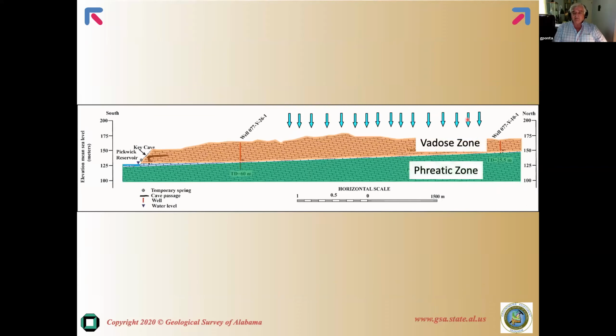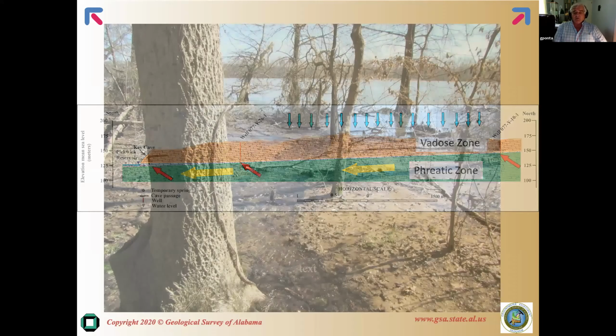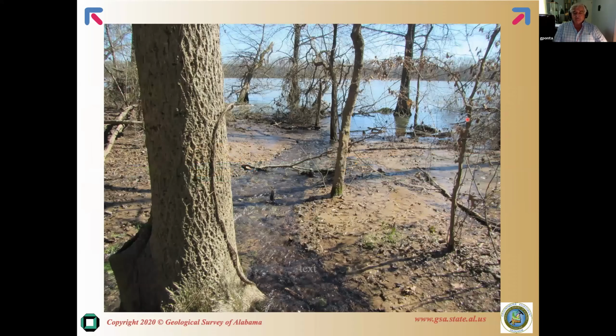The majority of the time, all the water is pool water, and it's part of the phreatic zone. And only after heavy rains, which happen probably once in a century, but occurred last year when we had about 20 inches of rain in less than 2 months, the phreatic zone cave became a vadose zone cave. We have this stream flowing through the cave passages and surfacing at the land surface almost at the Tennessee River.